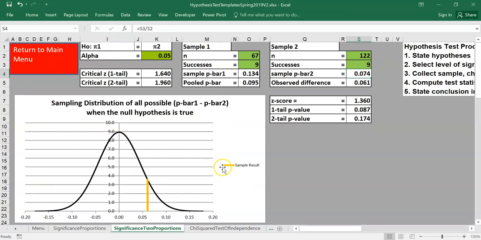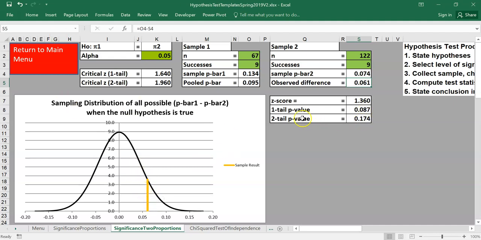Let's look at what this is telling us. The sampling distribution is a little different than the other one because this is the sampling distribution of the difference in these two statistics if the null hypothesis is true. If at a population level there's no difference between the incidence of warnings versus citations for females and males, and then we went out and took samples of these sizes and looked at the difference in these two numbers, which in this case is 6.1%, this would be the distribution of all possible results. It wouldn't always be 0 because there'd be sampling variability. In this case, we landed right here at about 6.1% for the difference.